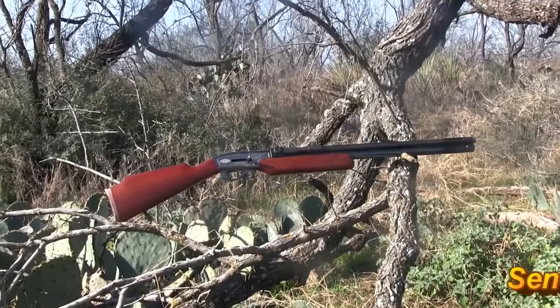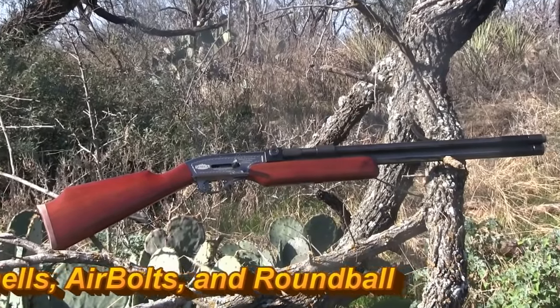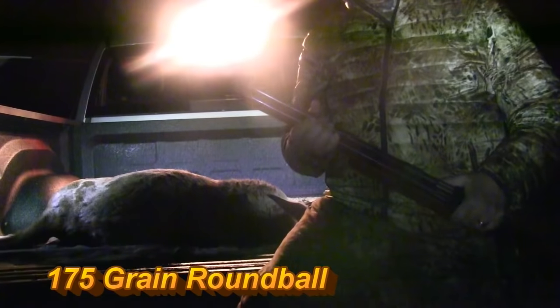I have one, but I really wanted to try out the double. This is the Seneca Double Shot. Air shotgun, shoots air bolt, shoots round ball. I just took this doe with a round ball. One important thing: if you're going to shoot this with round ball or bullets, remember to take off the choke tubes. I was sitting in there already and I'm looking, going, something's not right, and I went, oh yeah, I need to take those off. So luckily I did it before I got my shot.